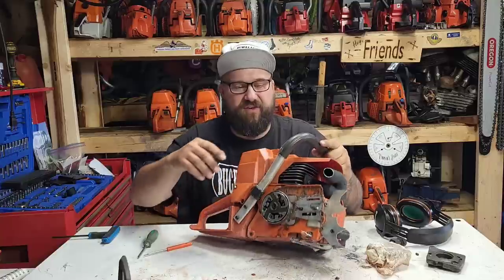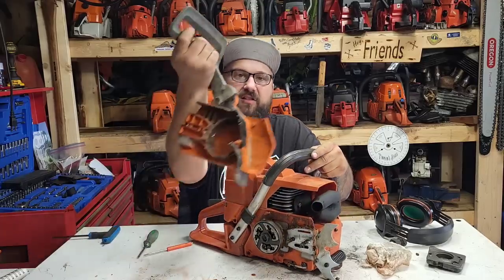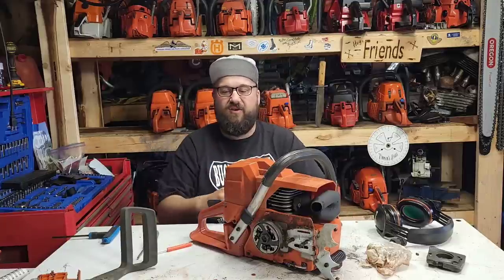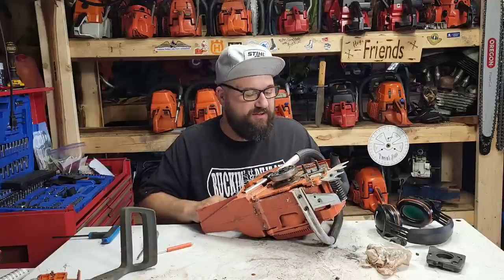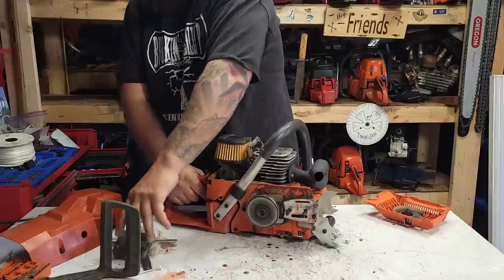But honestly, friends, if this thing was oiling, I'd have oil in here. I just took the bar and chain off. There's no oil in here. Look how dry that is. If it was just not going into the hole, often it'll leak out and it'll leak down and it'll be all over the clutch. I really don't have any oil coming through this thing. And again, I guess we could fire it up one more time.